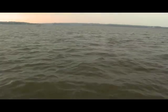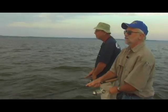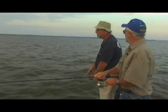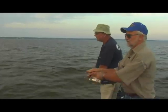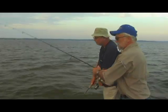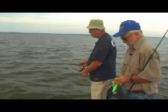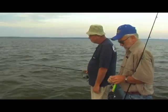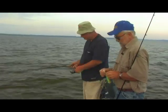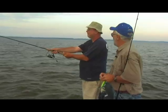And how long did it take you to do all that? I worked with Al about a year to get these three lures right: the Captain Carl Special, the Bubba Shad, and then we have a Captain Carl's Junior. I don't use the junior that much. I go to the Bubba Shad, but some people just want a smaller popper. And these baits, you can really drive them a country mile.